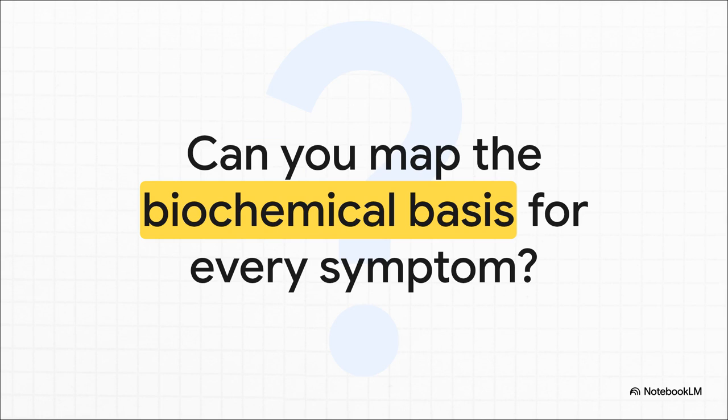We've reached the end of today's explainer, but I want to leave you with one final provocative challenge. Looking back at our 48-year-old patient, can you mentally reverse engineer the exact biochemical basis for every single symptom he experienced? Can you trace his excessive sweating, his progressive jaw growth, and his hypertension all the way back up to the JAK-STAT pathway and the fundamental disruption of his pituitary secretion?